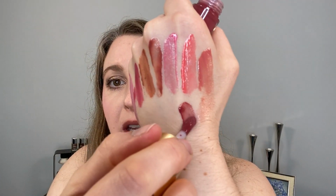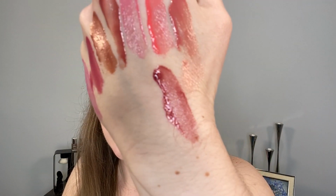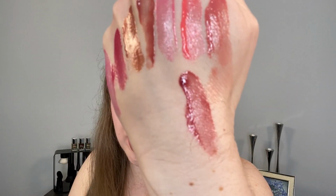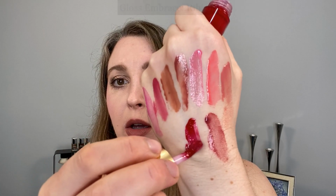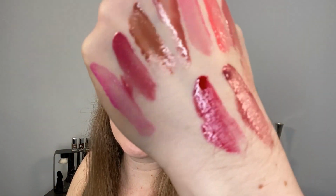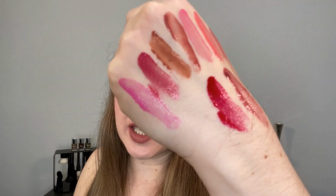Then we have Blush. We're gonna start moving down here. So Blush is going to be like a deep tea rose. So you've got kind of those dusty rose vibes to it, but it's much deeper. There's like a touch of like a brick red in there. And then we have Ribbon, which is actually a very stunning blue-based red. And it's like the Ribbon lipstick, but in gloss form. If you don't like wearing reds, you can dab this on lightly and just get like a sheer red, it's really beautiful.